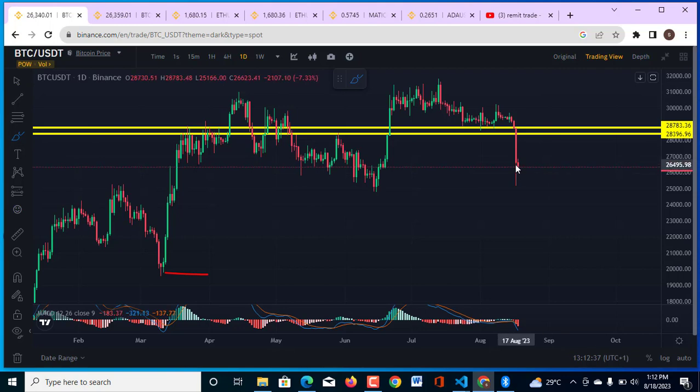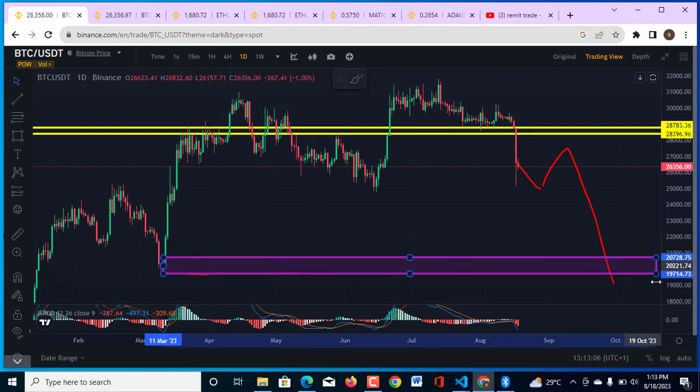So still expect this market to move gradually into this very area of important support. Not an aggressive move unlike what we see with this very candle. The market should move gradually downward and then retrace. At the end of this retracement, the market is going to continue back down into this very area of $20,000 and $21,000. So this very zone is very important right at this very area.